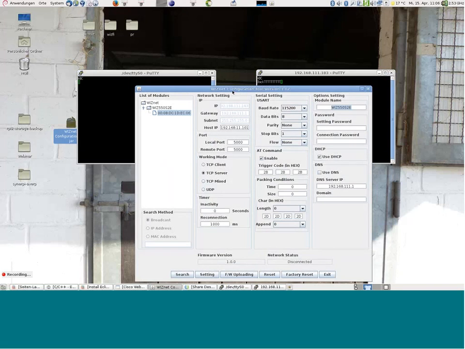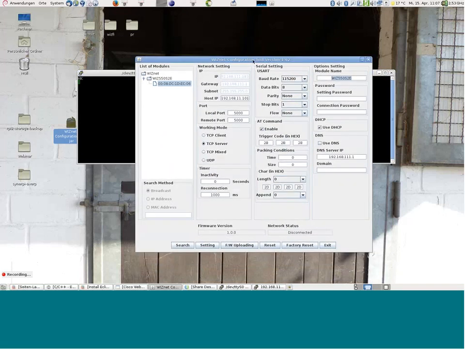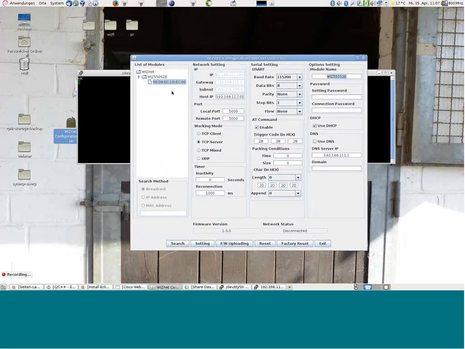Maybe I can point out some more functions we have on this serial to Ethernet module and with the config tool. It's all explained, of course, in the wiki, in the user guide, to show you how to use the module and the config tool.